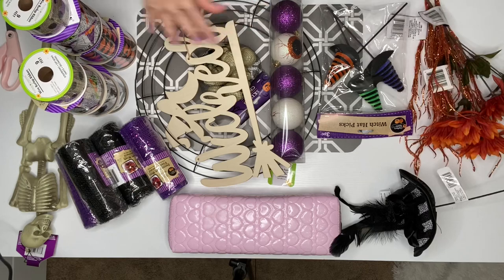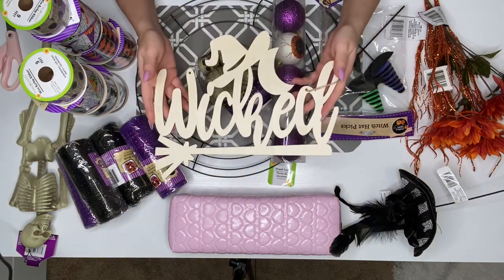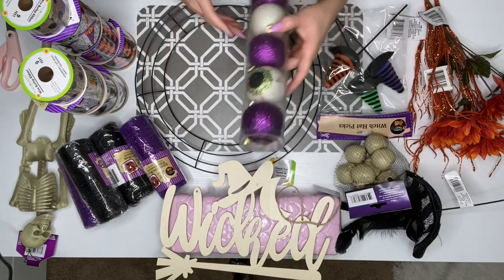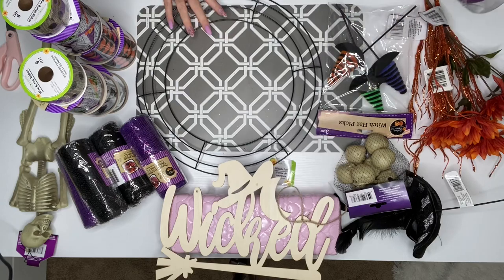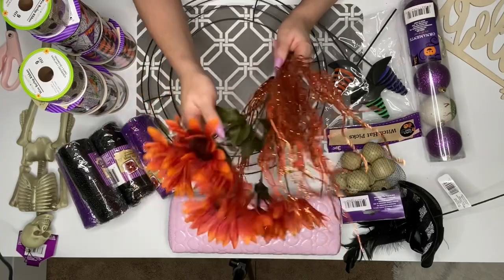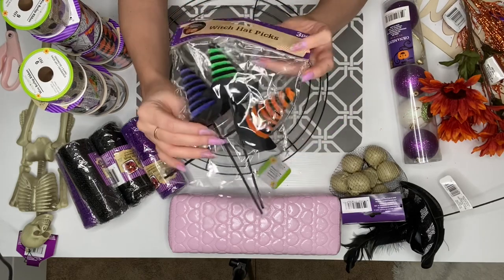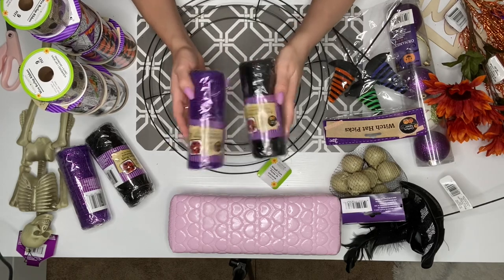Unlike usual, I'm gonna go through everything that I'm going to be using. So I also have this witch sign here, and I'm more than likely going to paint it. And I'll also be using these little skeleton heads, and these eyeballs, also from Dollar Tree. And then I'm going to be using this wreath form. This is a 14 inch. Also going to be using these flowers here, and then these picks here. We'll also be using these witch hats here. As far as deco meshes, I will be using two purples and two blacks.